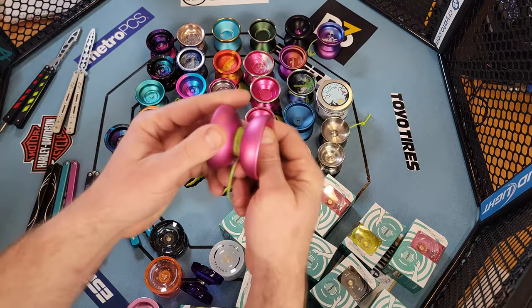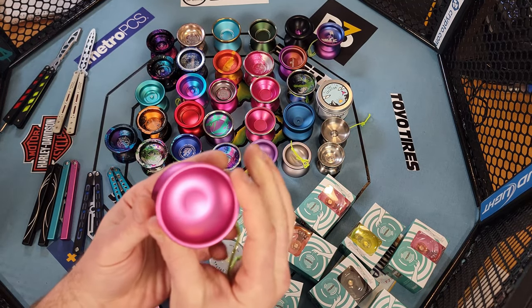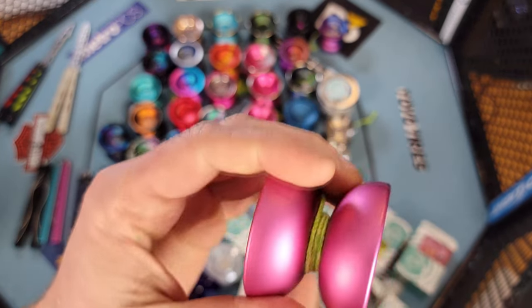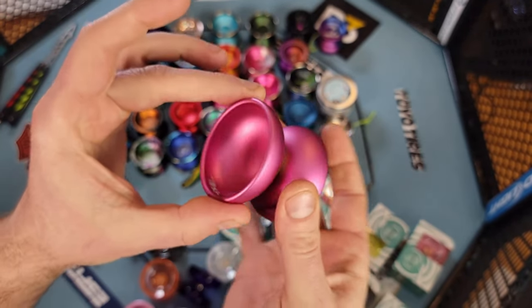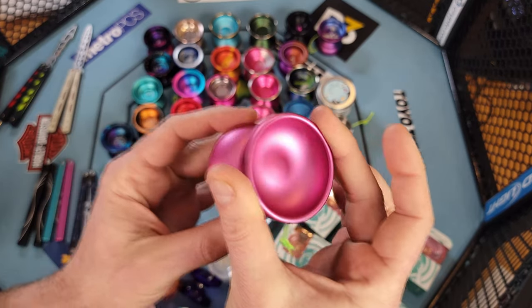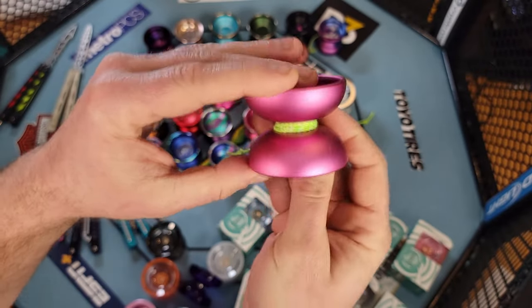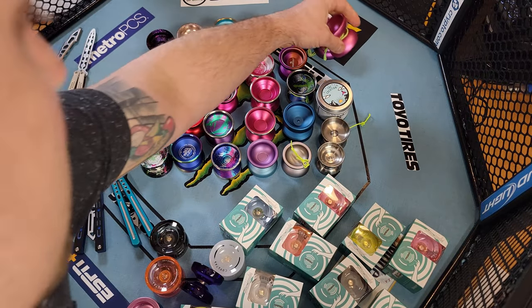Okay, now this one, this is a yo-yo that's also been out of production for a long time. This is the Bowl 7078 by Round Spinning Objects. This thing is actually really nice. This retailed for $120. So we'll sell it, I don't know, for 100-ish. $100 sounds good to me. But whatever, we'll see what you guys think.